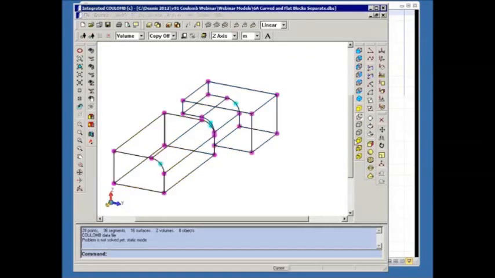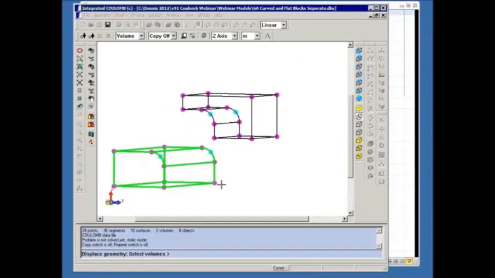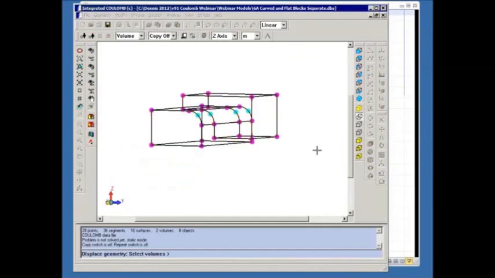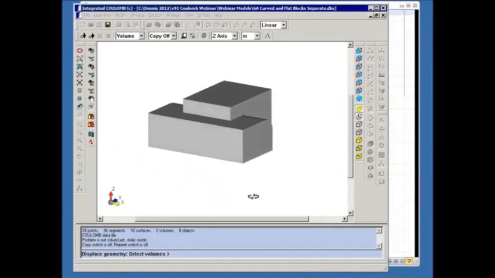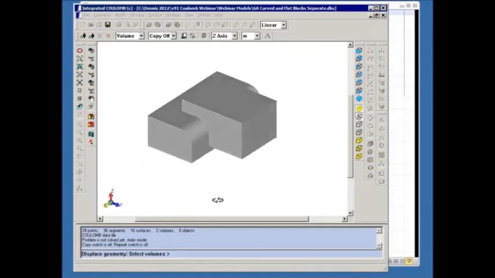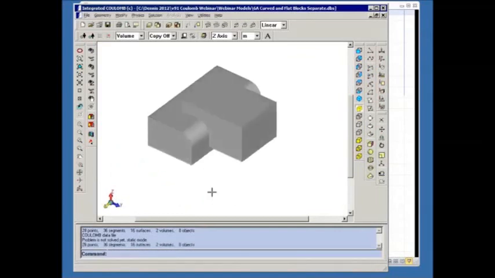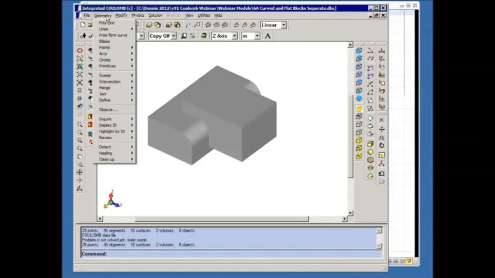So I'm going to move this block from here to about here. And now that brings them into alignment. And now I'm going to run the join command.